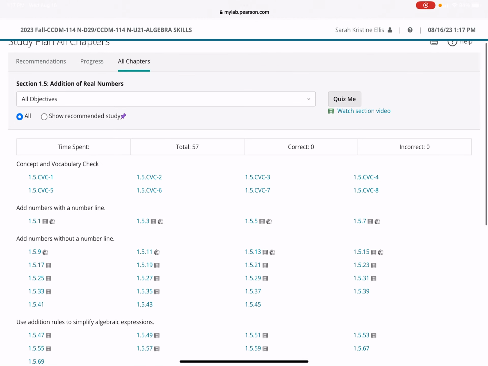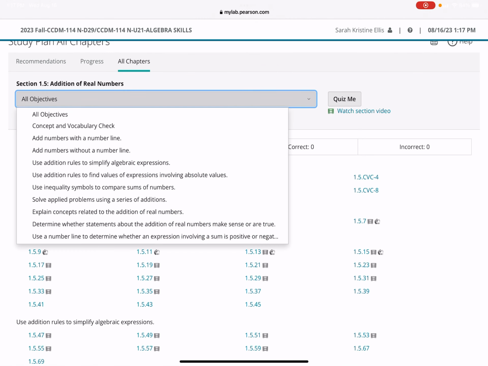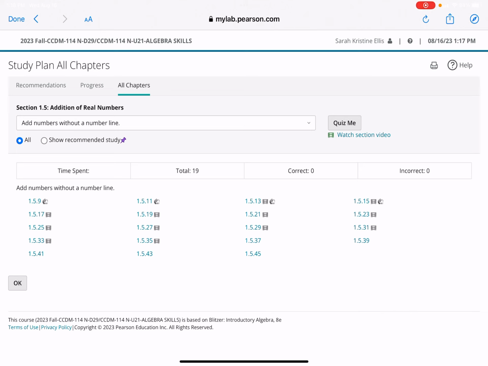And so here you can click on any objective that you're struggling with. Adding numbers with or without a number line, using addition rules to simplify expressions, and you can do extra practice as much as you want here. All right, so those are some of the features that you can use in MyMathLab.